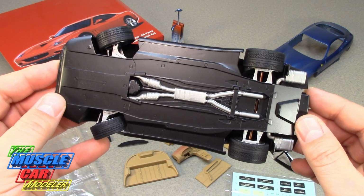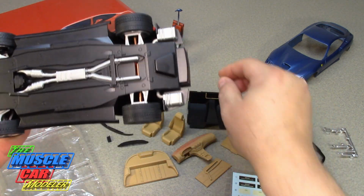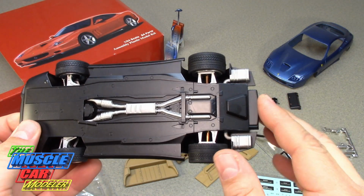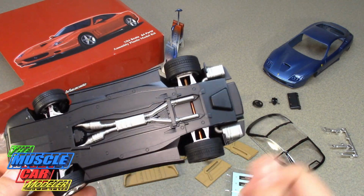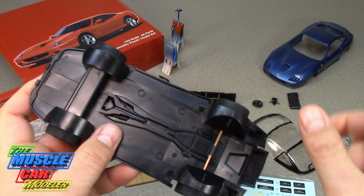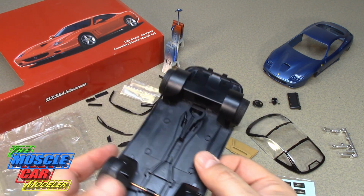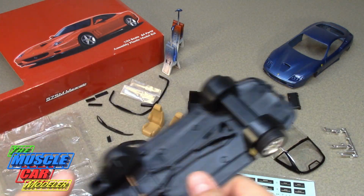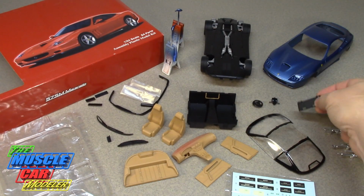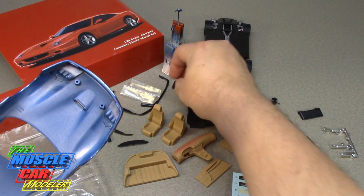But it does have steering and the metal axle in the back. There's a piece here that glues on, and they just kind of detailed it fairly decently, but I still got to hit that semi-gloss black because you can see the molded-in line and some cleaning up to do. But nothing on this side. There are 2 screws that go in here, so it's got 2 screws that hold the front steering together, and then you glue these pieces on, and it's only got 84 parts, but we'll see how nicely she looks when she goes all together. It's got 2 more screws that hold the radiator to the underside of this body, and then that holds the front into that when you glue it all together.